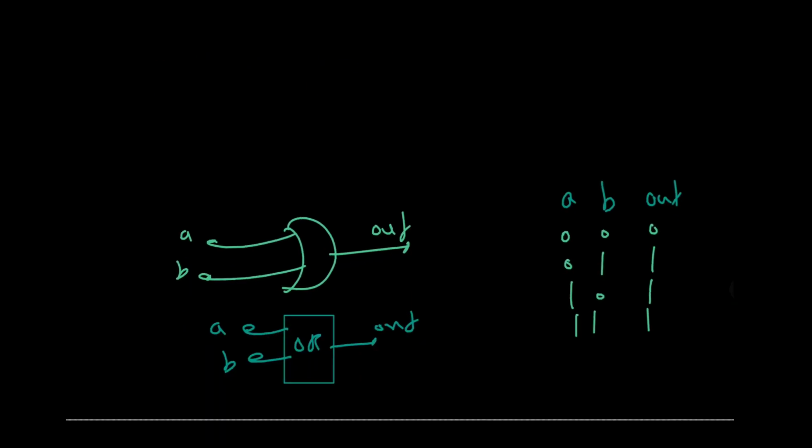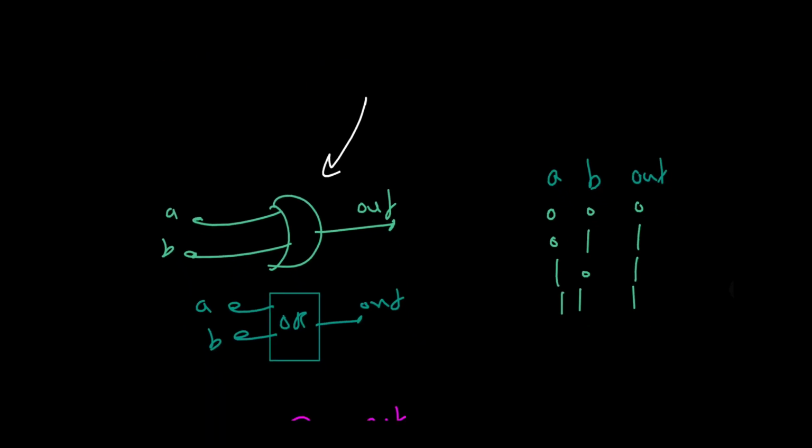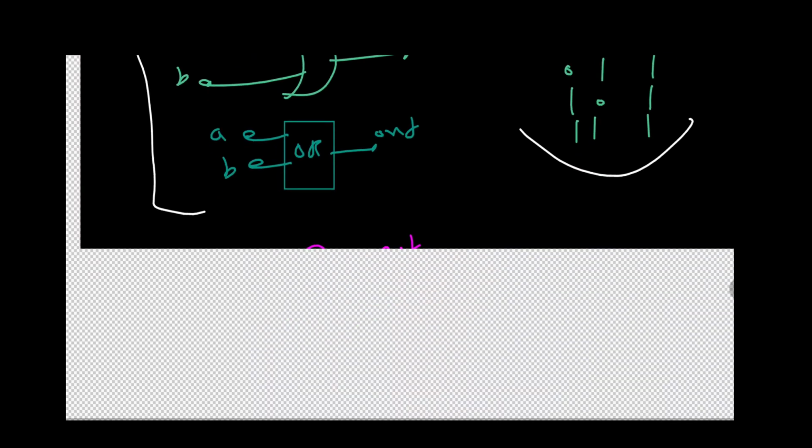The same thing goes for the others. This is called an OR gate. Again, you could show it using both of these shapes. The output would be equal to 0 only when both inputs are equal to 0. Otherwise, the output is equal to 1. Just look at these; I'm sure you already understand what these things are.